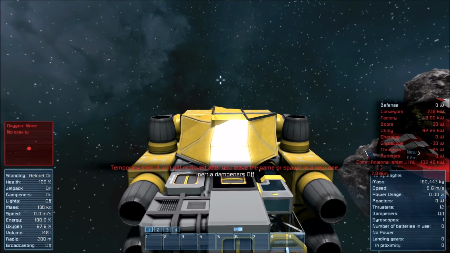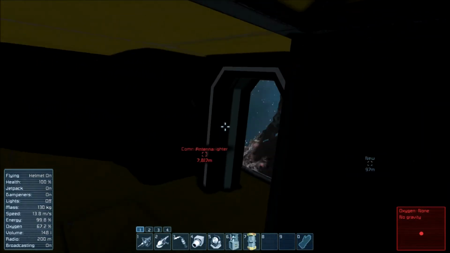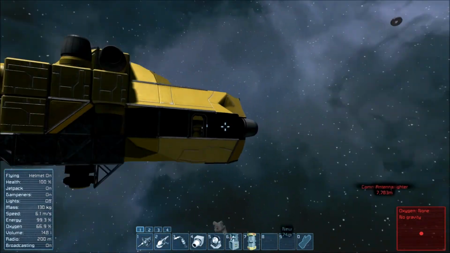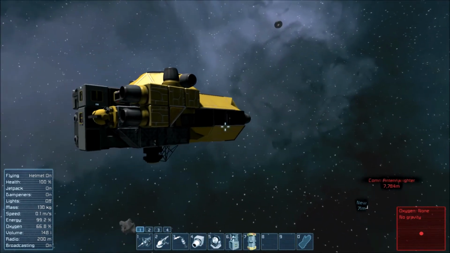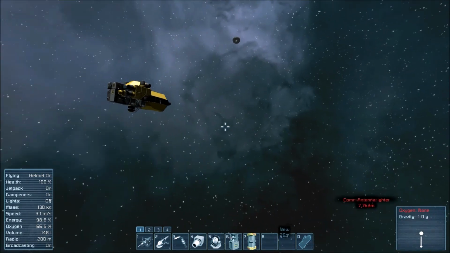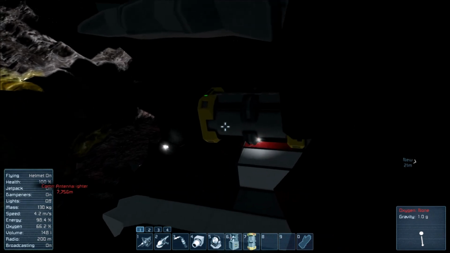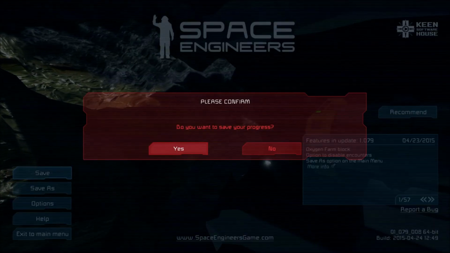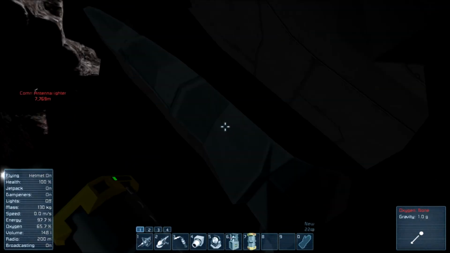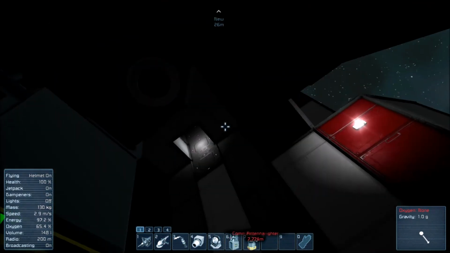Let's speed, turn off power. And try to get out. Goodbye. Goodbye, spawn ship. Hello, friend. So, saving. There we go. Now, I don't have to worry about me doing stupid things for a little bit.